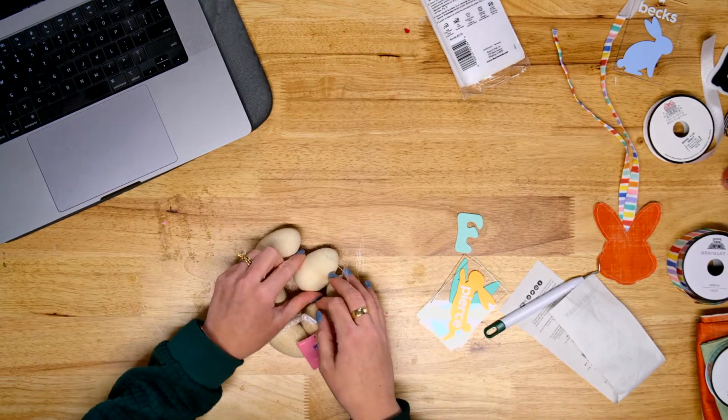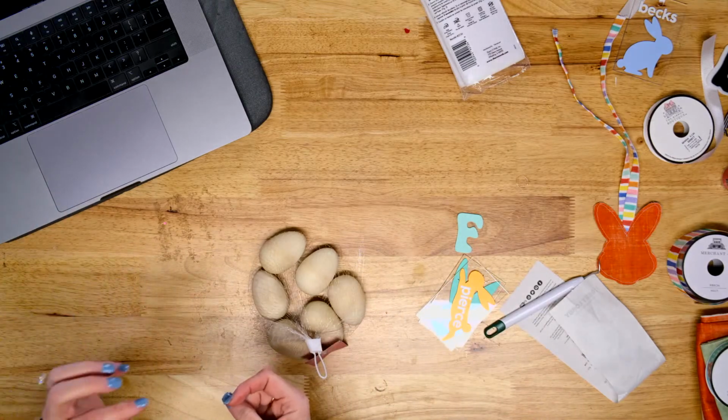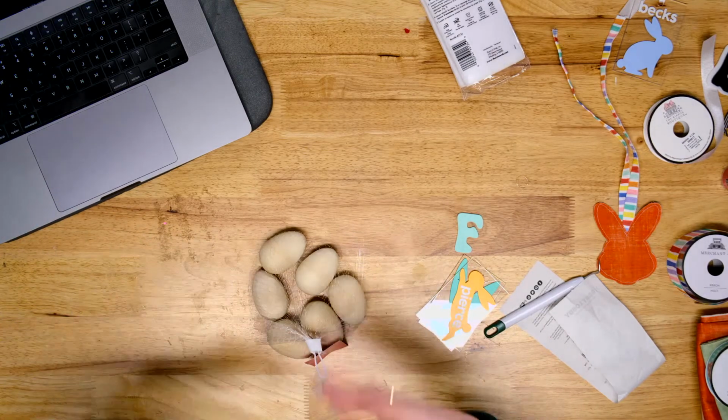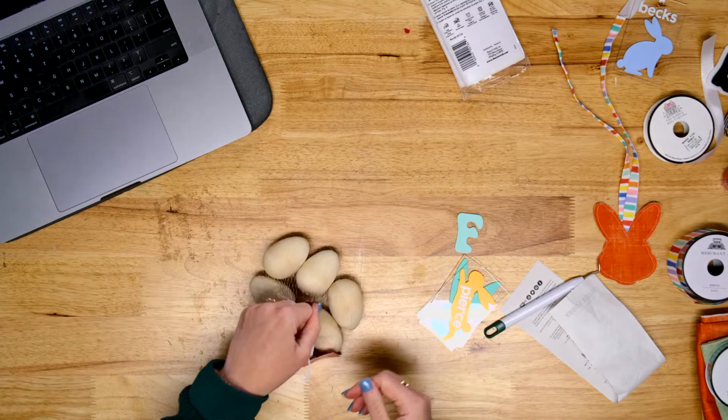It's more of a kind of an urban or, what was that? Was it Scandinavian Christmas that was so popular a couple of years ago? Like it would give that vibe, which I thought was really cute.